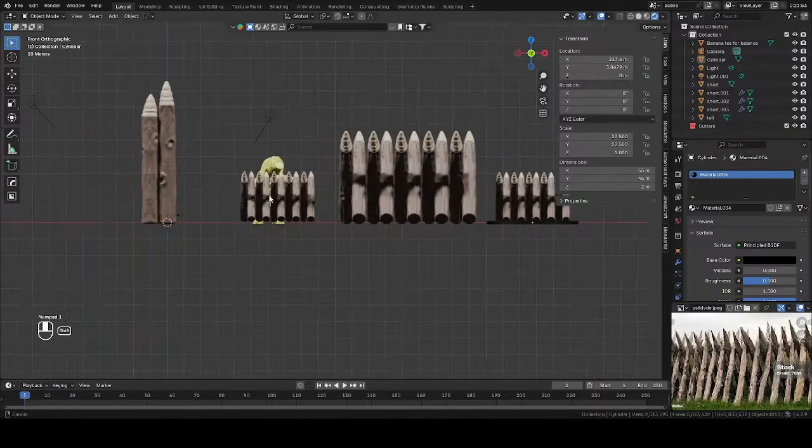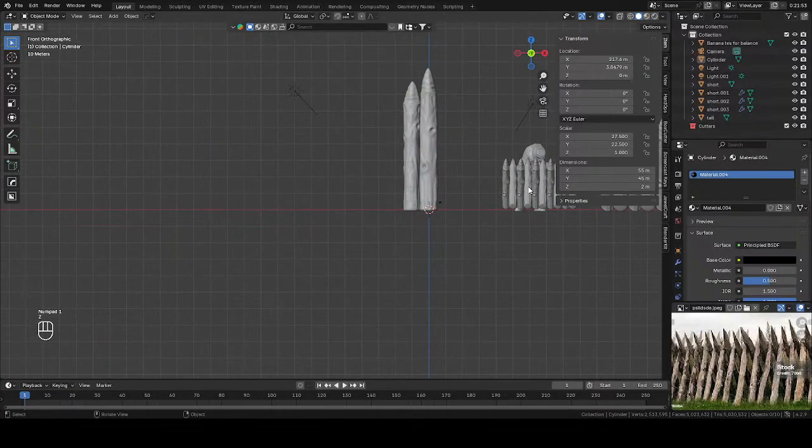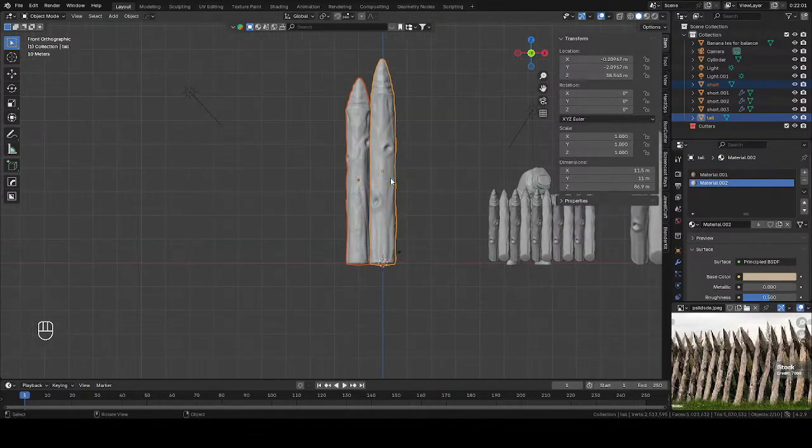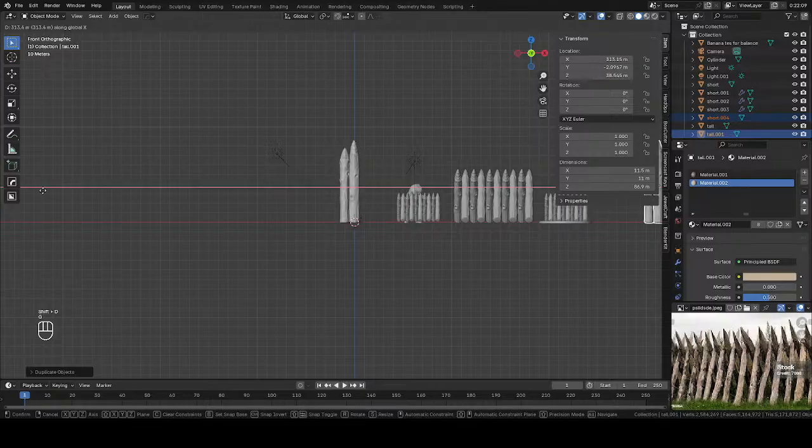Okay, so now we have a different type of barricade we can do, which is the wall barricade. It is also pretty simple. We can union these together. Going to duplicate them, move them aside.